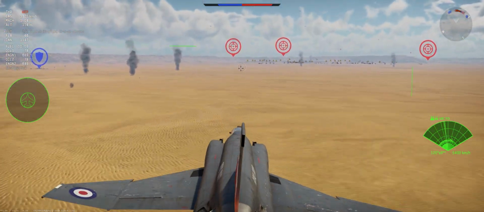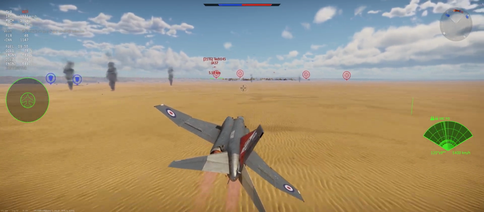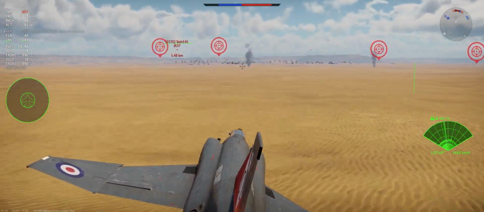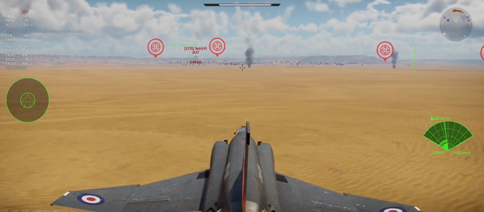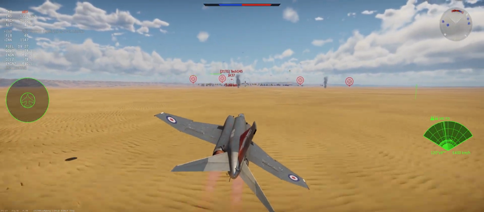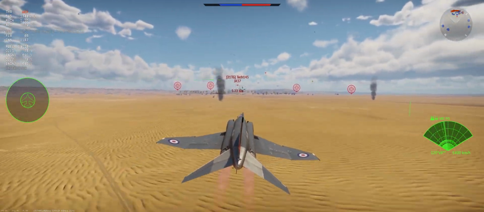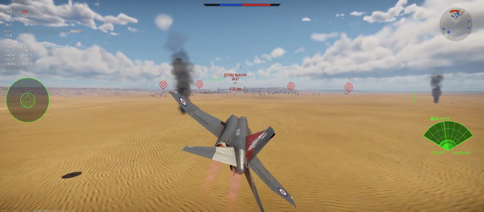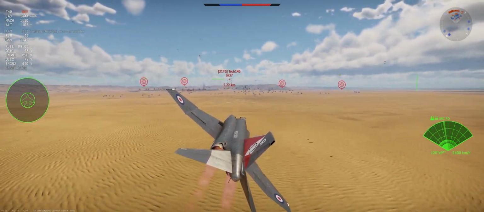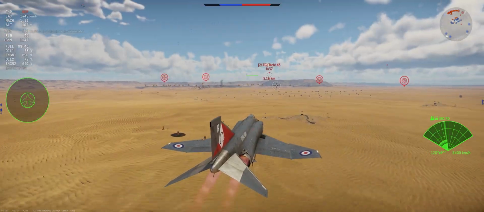That JA-37 chased me. He launched a radar missile at me, but he burns so much fuel. He's gonna have to go back to base. I don't want to go back to base, because if I do, I'm gonna give them the time to go back to base, rearm, and I'm gonna probably be dead. So we don't want that. We're gonna stay on his 6, risk it for the biscuit, because I hope this guy will turn sometime.